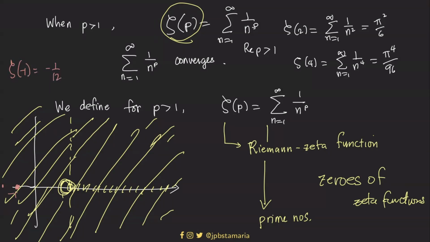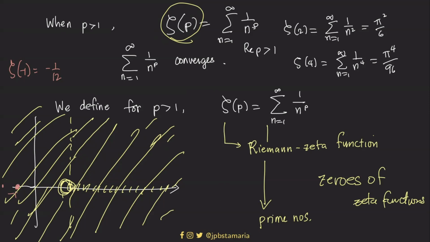Dito nang galing yung palaging meme na negative 1 over 12 sa mathematics. If you can see memes in the internet and talking about negative 1 over 12, na dito nang galing yun, yung Riemann zeta function na yan. Nung in-extend ni Riemann yung definition sa buong complex plane, nalaman niya ang value sa -1 ay -1/12.